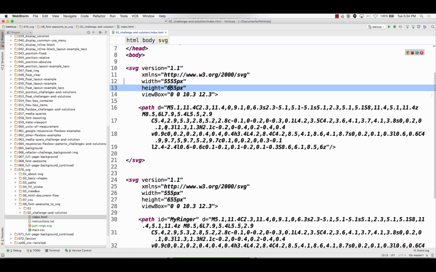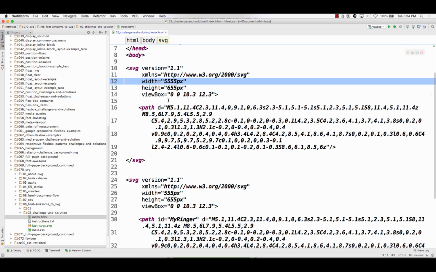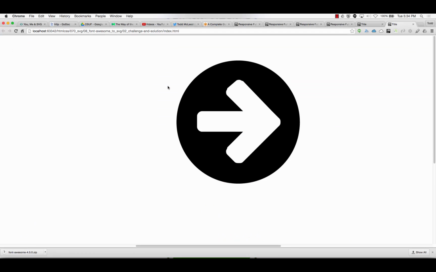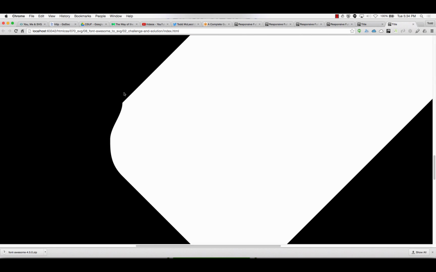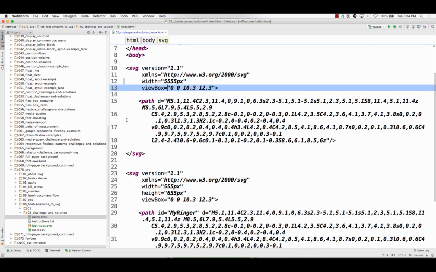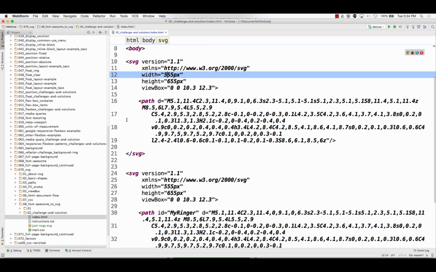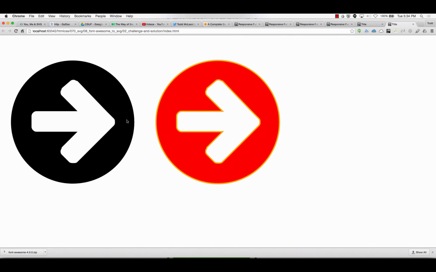Well, the width is there. I have to get rid of the height. There we go. So you can see that the resolution is still really good because it just draws it out. I mean, then you see all the nuances of the drawing too. Yeah, that's SVG. Kind of cool.